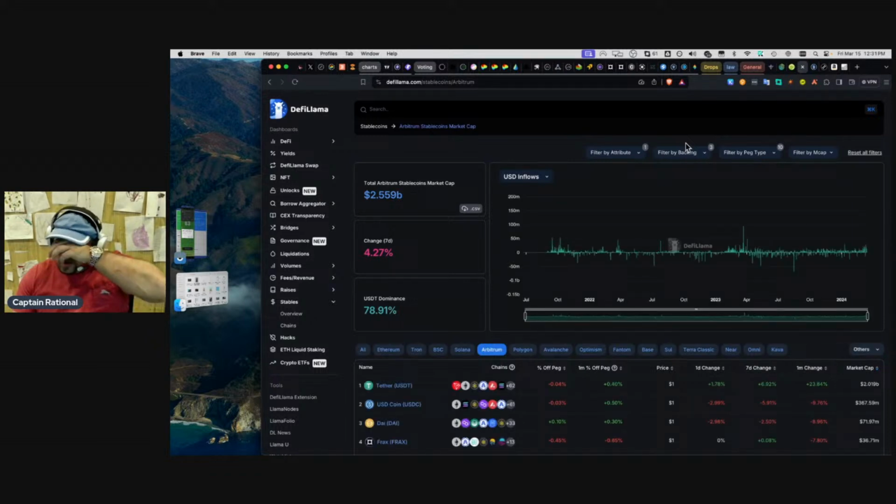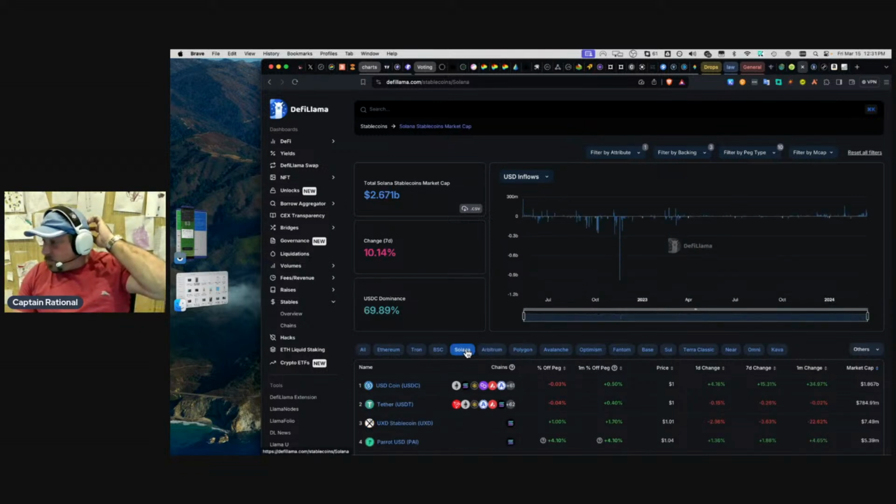So Dencun just launched and gas fees collapsed across the board. So Solana is probably going to continue to be significant. A 10.14% change in the amount of dollars available is extraordinary. It's obviously a combination of exogenous inflows and endogenous currency creation processes. That is a massive, massive number. And it's going to create extraordinary distortions in the pricing of assets on the network, which is exactly why almost all insanely outperforming meme coins are on Solana.